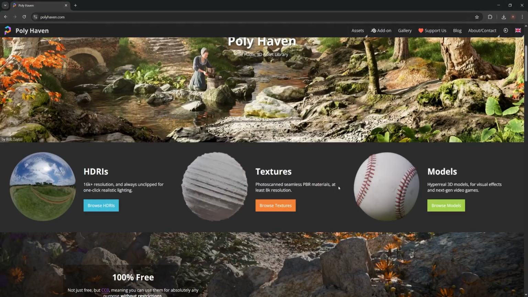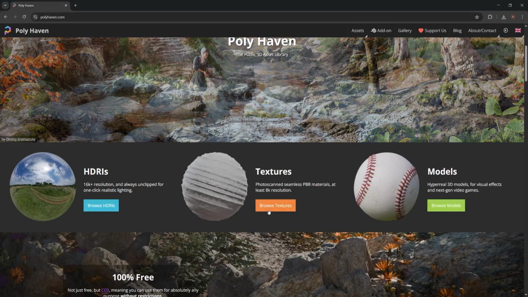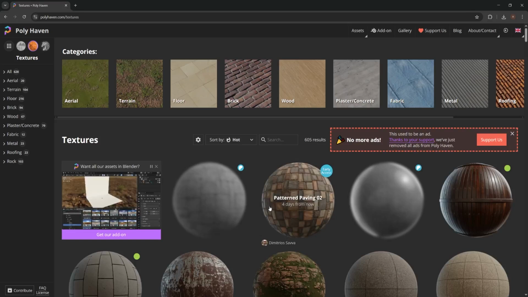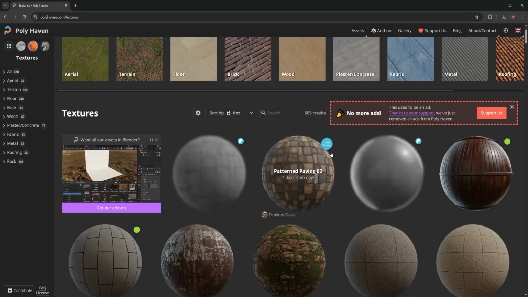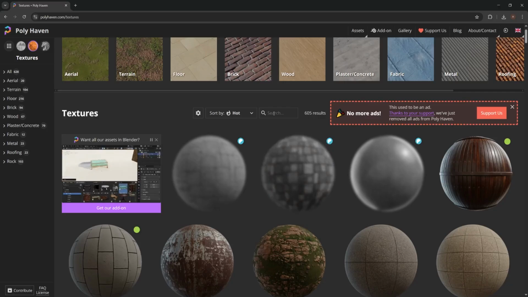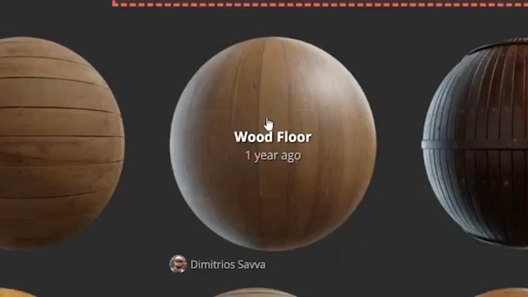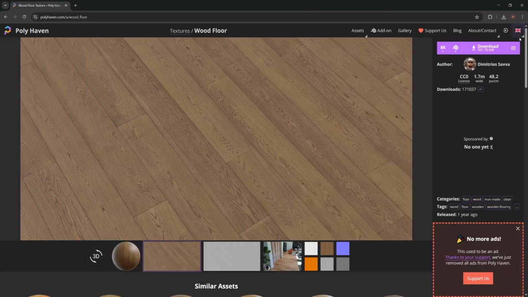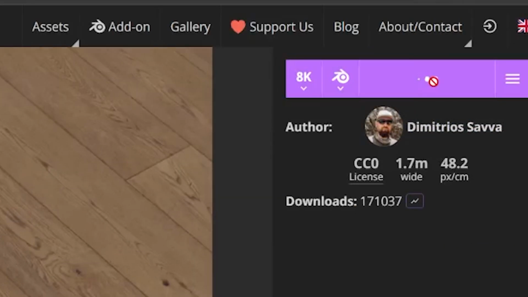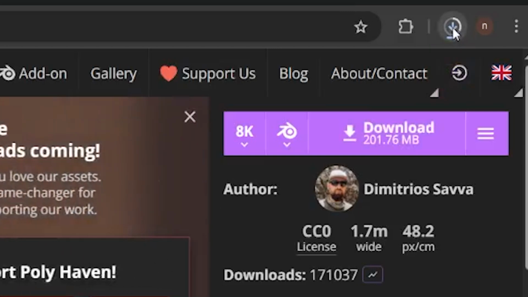All right, so I'm in Polyhaven right now. What I'm gonna do is click on the Browse Textures button, and I'm looking for something specific. I want him to be standing on sort of a wooden floor. So I'm gonna hit the search button and type in wood. And you can see we have a few options. In fact, we literally just have one that says wood floor. So you know what? We're going to go ahead and use that. I'm going to click the download button, and it's going to start downloading right in the top corner right there.